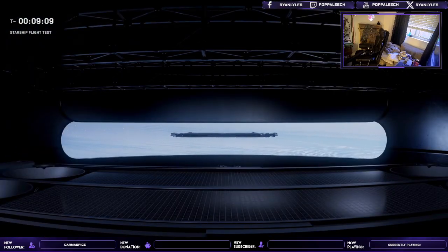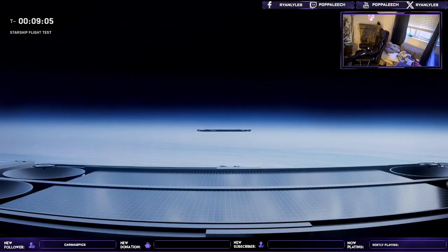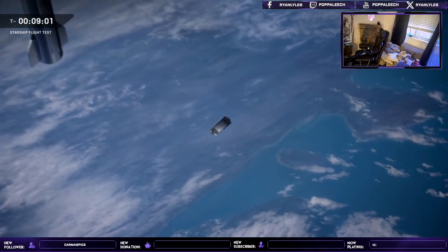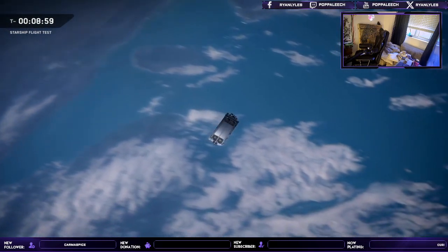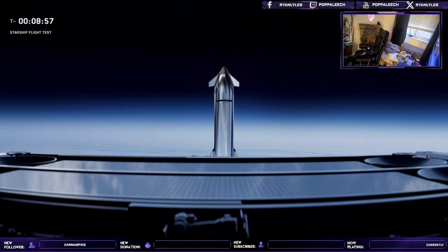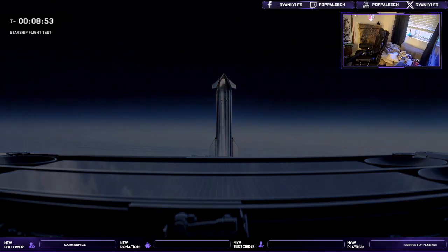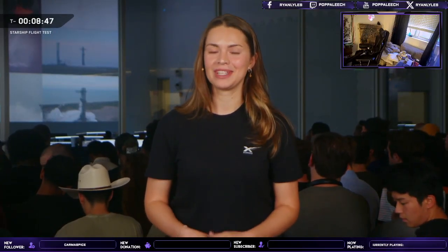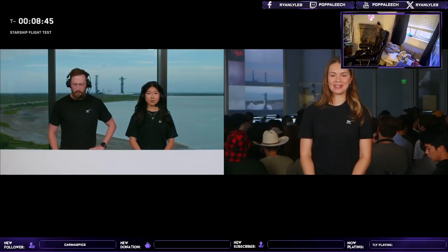Each Starlink V3 launch on Starship is planned to add 60 terabits per second of capacity to the Starlink network. That's more than 20 times the capacity added with every V2 mini launch on Falcon 9. So we're talking about a massive increase in performance all around, which will ultimately enable Starlink to serve as the communications backbone of the missions to the moon and to Mars. But for now, we're going to turn it back over to the team at Starbase.